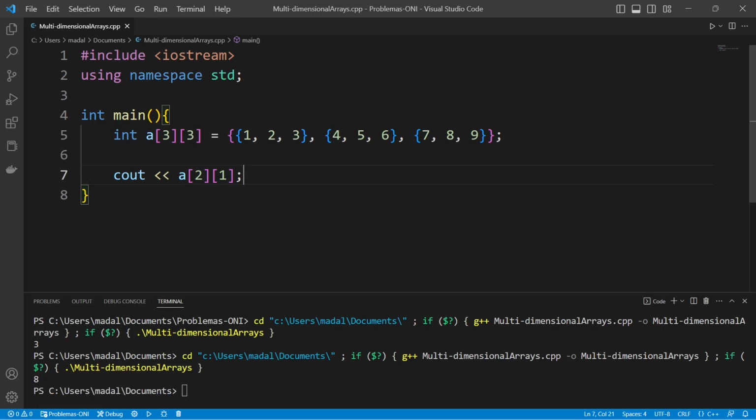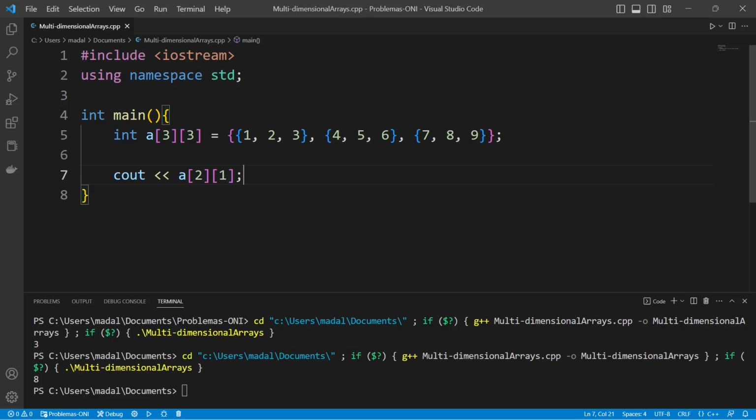All right. Now, the way you iterate through a multi-dimensional array is using a for loop. Obviously, if you don't know what a for loop is, you can watch my 2 videos about for loops. They're very important, so if you don't know how to work with for loops, please make sure to learn before you watch this part of the video.